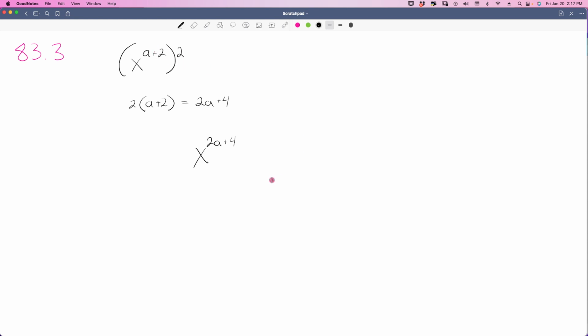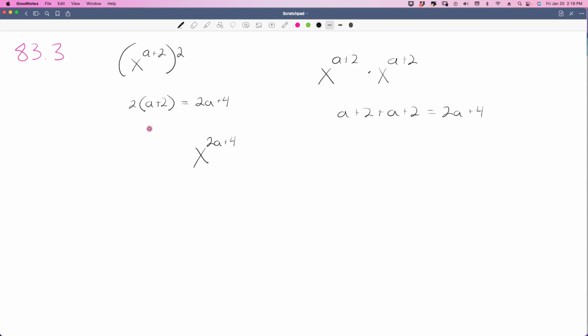All right. So if I were to write this out and show you, x to the a plus 2 squared would be the same thing as saying x to the a plus 2 times x to the a plus 2, right? So we know we would add them together. So a plus 2 plus a plus 2 equals 2a plus 4. So that's how you know it's right. You can check it this way if you need to. That is what we did here, only we multiplied and it was faster.